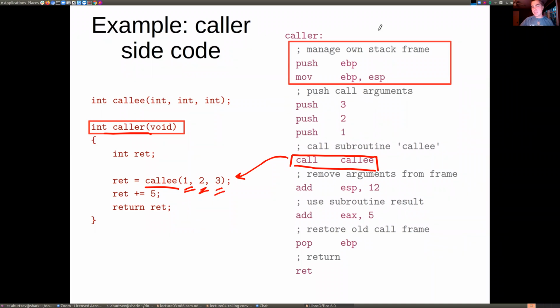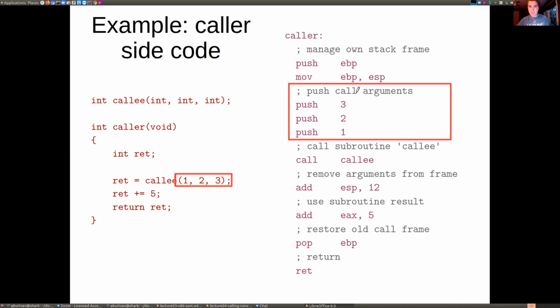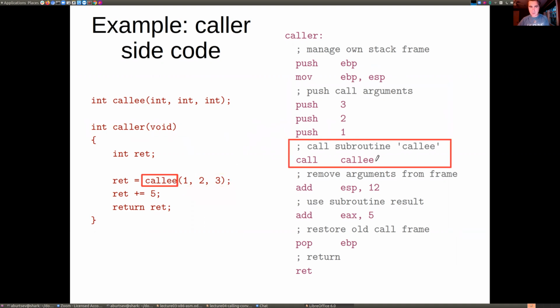Inside the caller, you will obviously maintain your own stack frame, right? So you will push EBP, save ESP into EBP, starting the new frame. Then you're going to push 3 arguments, 1, 2, and 3, on the stack. That's it. Then you call the callee with a call instruction. When the callee finishes, you come back. What you still need to do is remove these arguments from the stack, because you pushed 3 4-byte arguments on the stack. You have to forget about them. And I said that you can forget by simply adding something to the ESP, so you're adding 12. That's good.